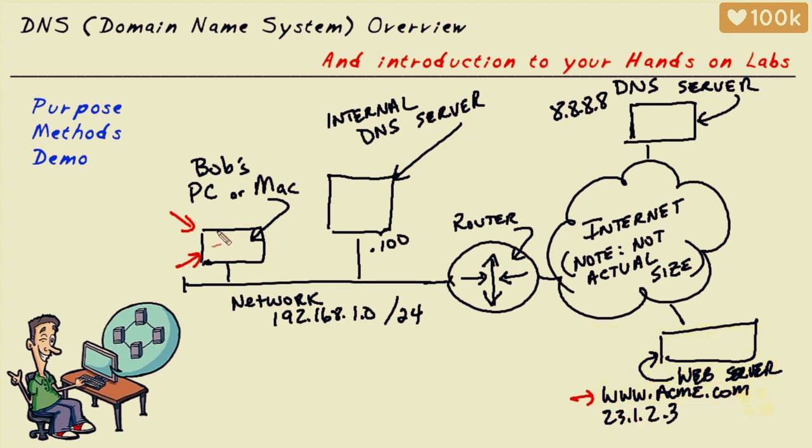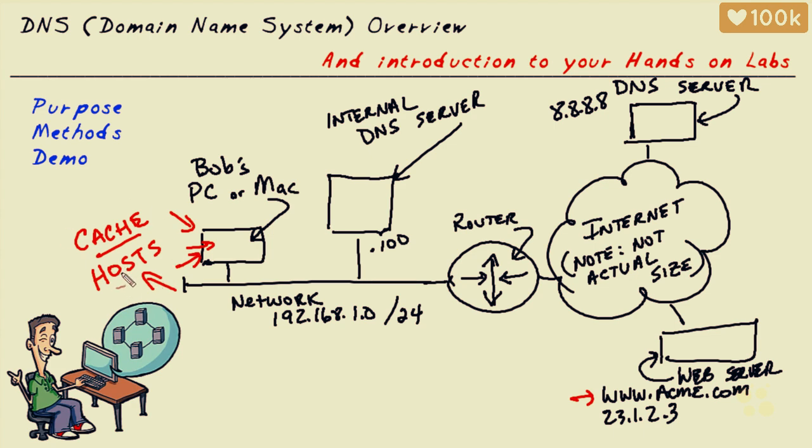When Bob makes that request on the application that he's currently using on his local PC, Bob's computer is going to do a couple of things when Bob tries to reach acme.com. Number one, the computer is going to say, well, is it already in the cache? Meaning, have I already resolved that to some IP address previously, and is it in memory at this moment? Another option that Bob's computer has is to reference a text file called the hosts file. And with a hosts file that's configured on Bob's computer, that's another way that Bob's local computer can try to resolve or figure out what the actual IP address is behind a name.